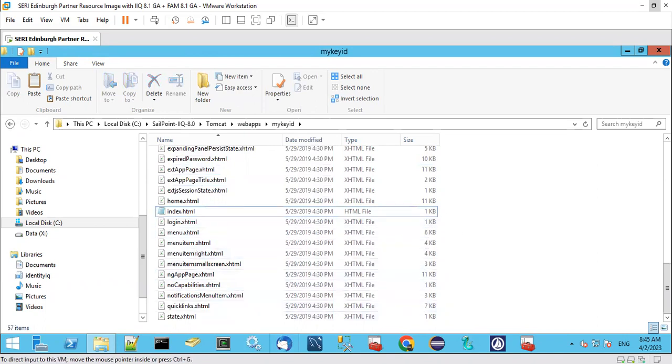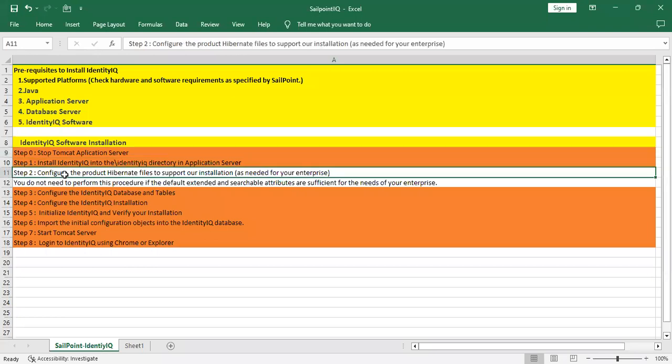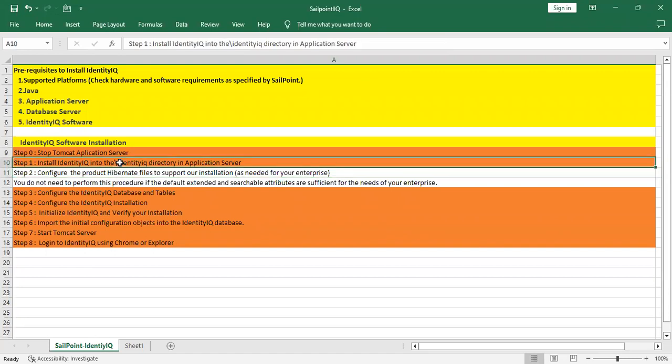What is the next step? We did these two steps: the application server is stopped and we have extracted the IdentityIQ.war file. Next is configuring the product Hibernate files, to add extended searchable attributes in the HBM files.